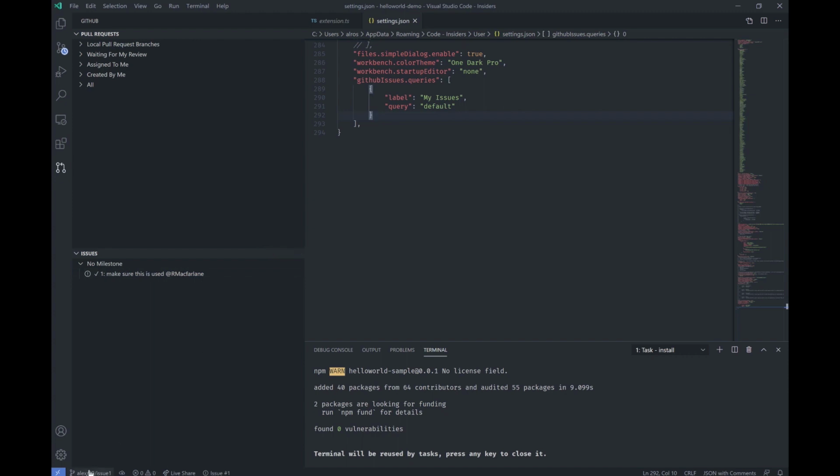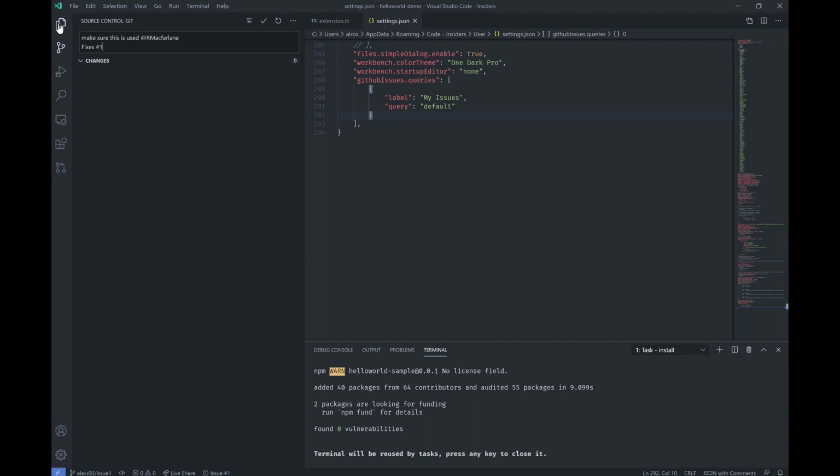And this will create a branch and check it out for me to work on the issue in. That's a status bar entry. And in the source control view, it populates the commit message with the title of the issue, fixes, and then the issue number. This is the commit format that I usually use, but if your team or project uses a different commit message format, this is configurable. The default commit message here is configurable.